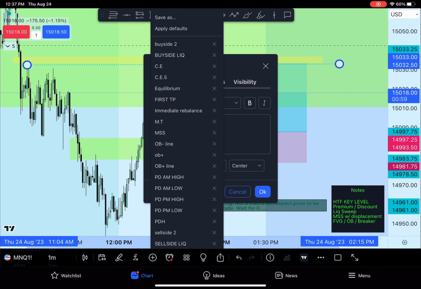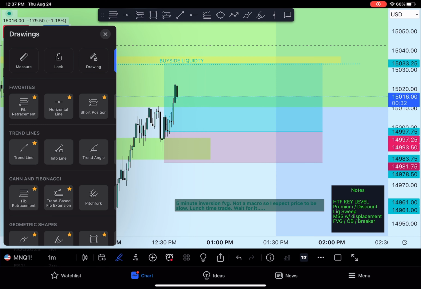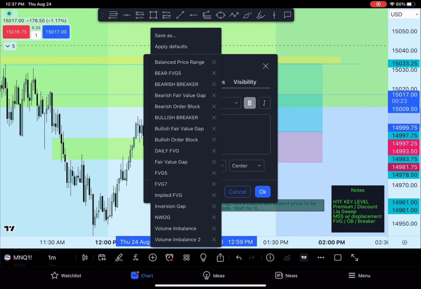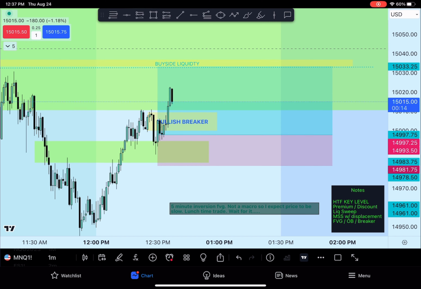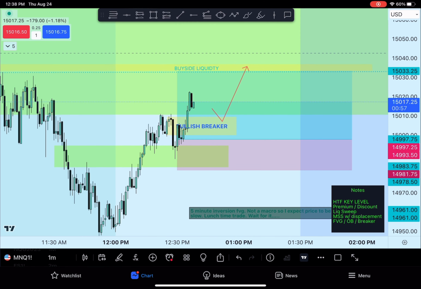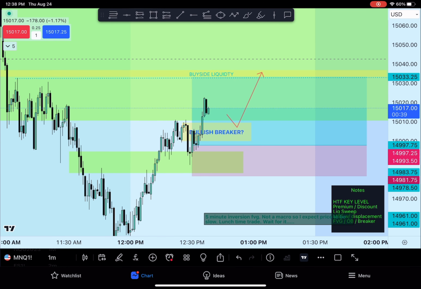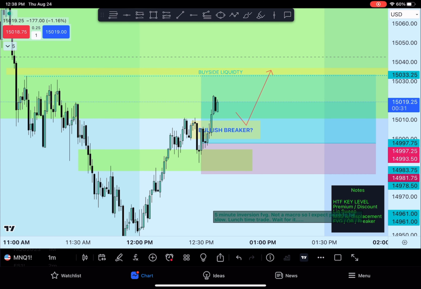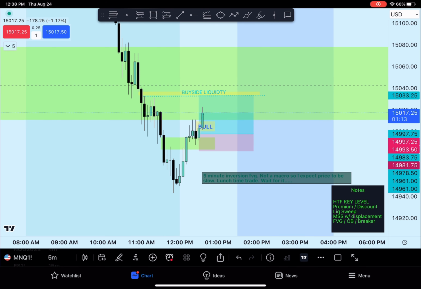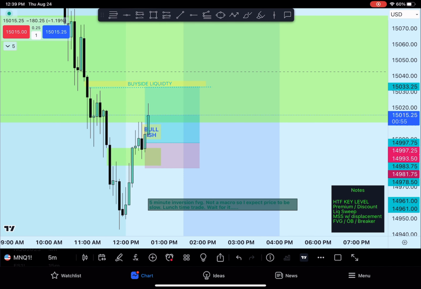And yeah, this was a beautiful execution, I'm not gonna lie. So we saw the price come back here a little bit, and I thought that it may want to come back to what could be a bullish breaker, but it didn't. It kept going. That's how you know when price is super bullish in this example too, because it had fair value gaps to go lower, but if you look closely, that fair value gap that pushed up was actually a breakaway gap. So yeah, wasn't surprised that it did not come back down to the bullish breaker.